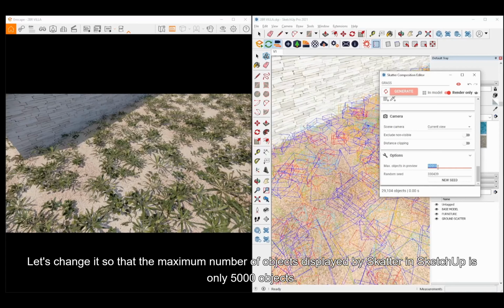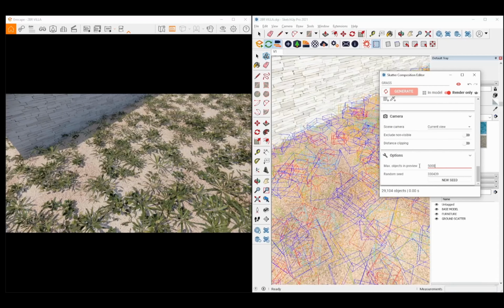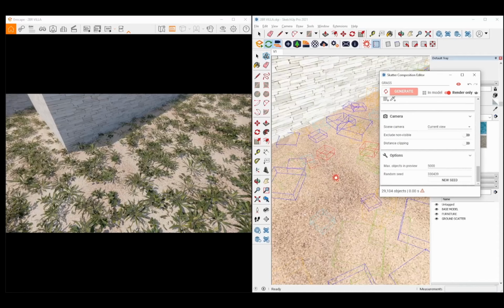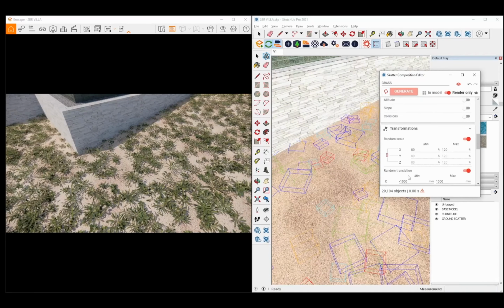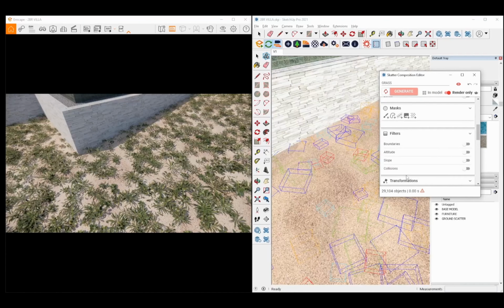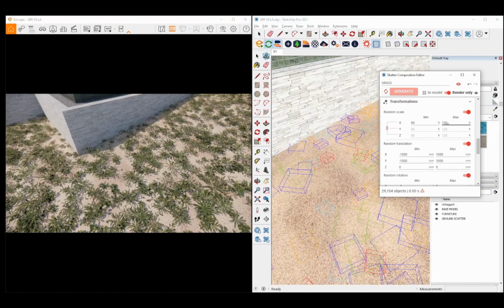Let's change it so that the maximum number of objects displayed by Scatter in SketchUp is only 5,000 objects. Here, we adjust the scale and density until it matches the reference.